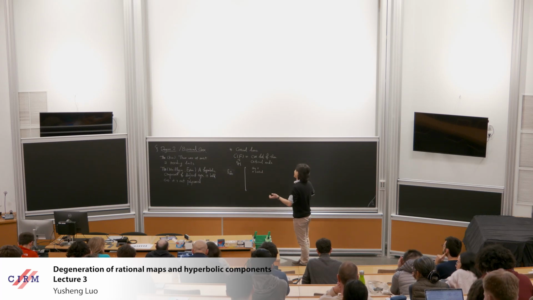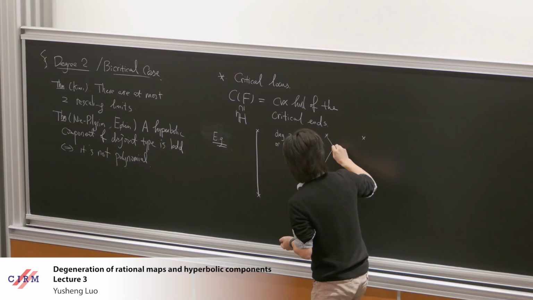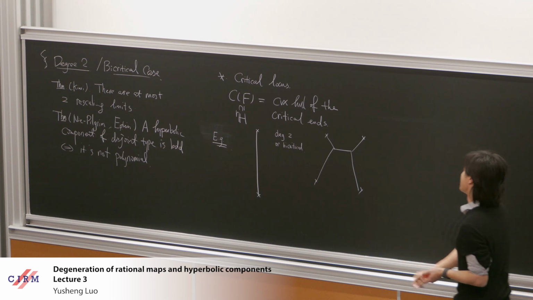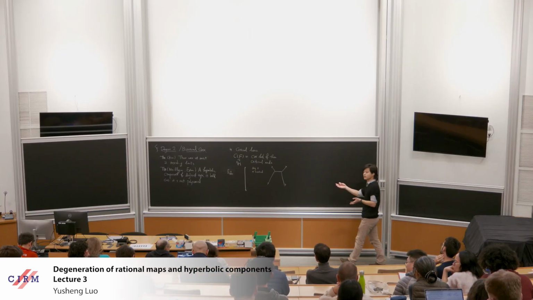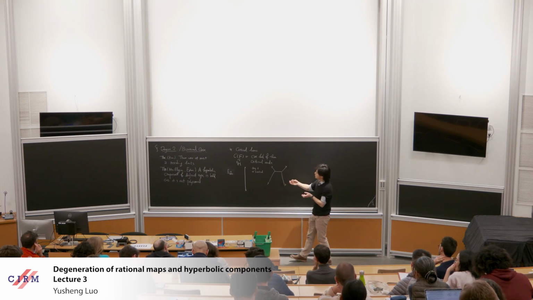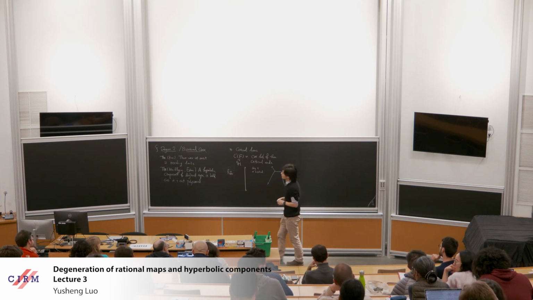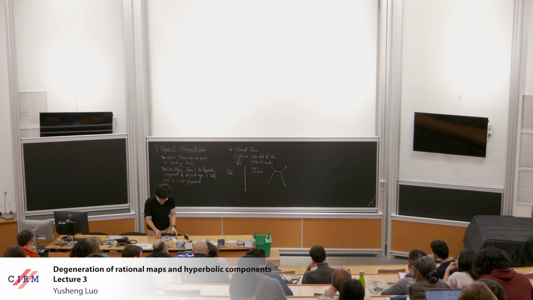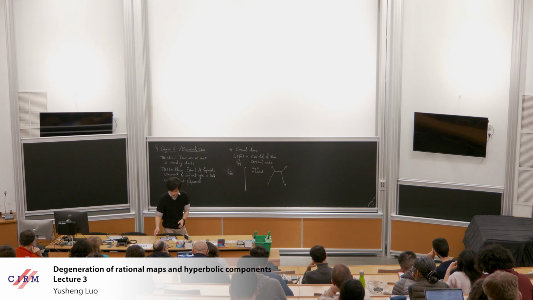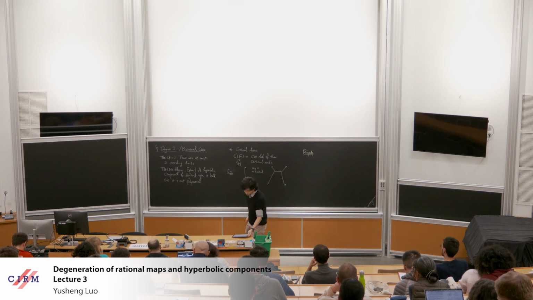And in higher degrees, in degree 3, there might be 4 critical points, and the critical hull might form some more complicated trees. But basically, the philosophy here is, if we understand the dynamics on this critical locus, then we can say a lot about the dynamics of the tree in general. So some nice properties about these, which I'm going to list, and I'm not going to write any proof.